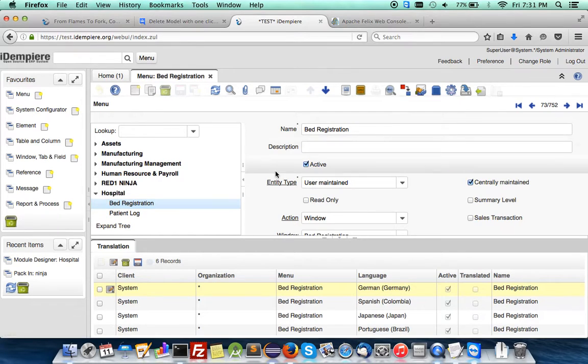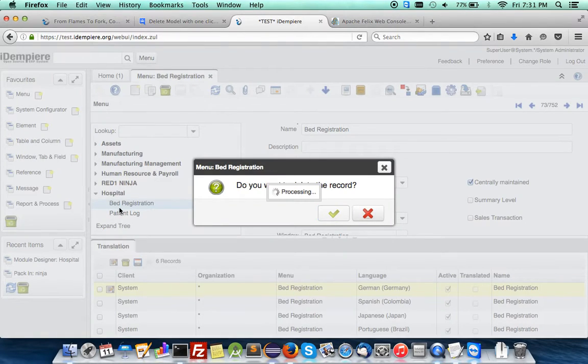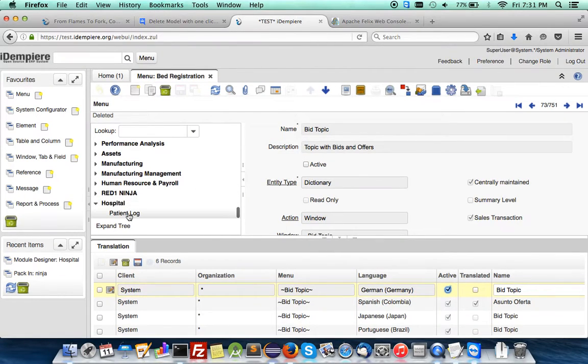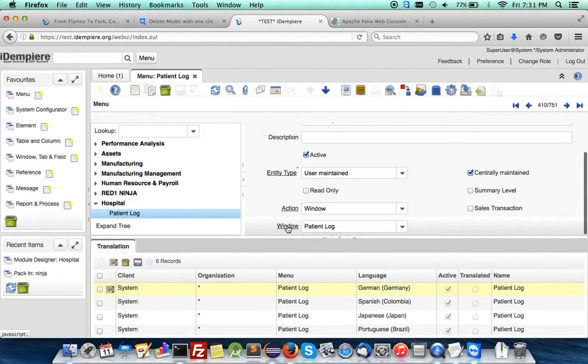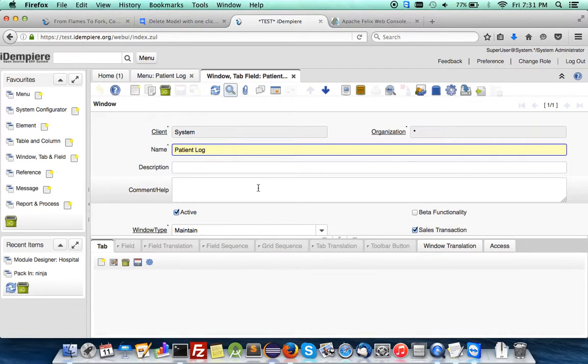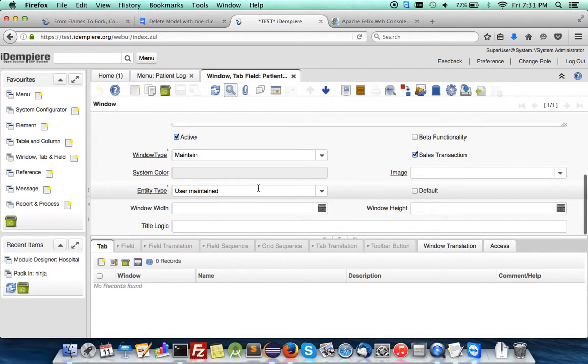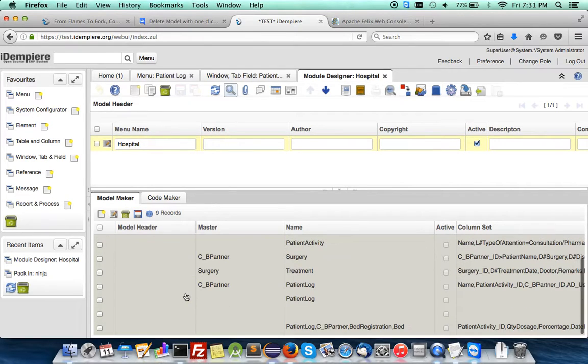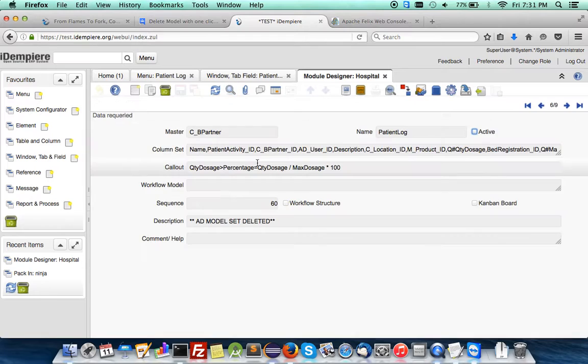So the ability to delete them will show that, yeah, probably this is still there. So let me go back and see if patient log was actually deleted. It says it was deleted.